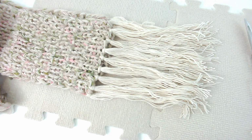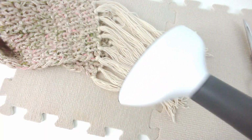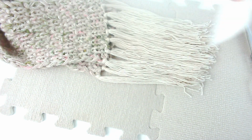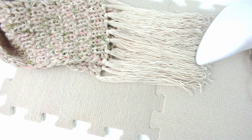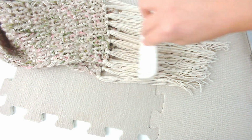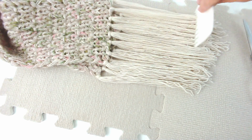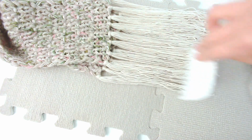Turn on your steamer and lay your scarf out. We're going to delicately steam the fringe to make sure that none of it is crinkled up. And as we do that, as we steam, we're going to carefully comb it as well. So as you can see, we're straightening out the fringe so that it's as kink-free as possible before we do the trimming of it.